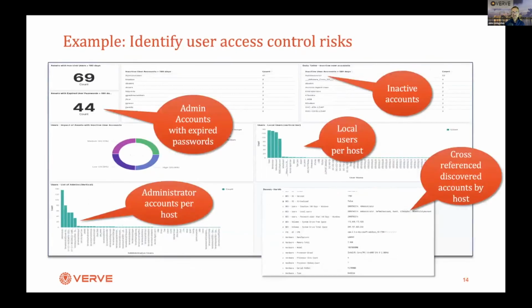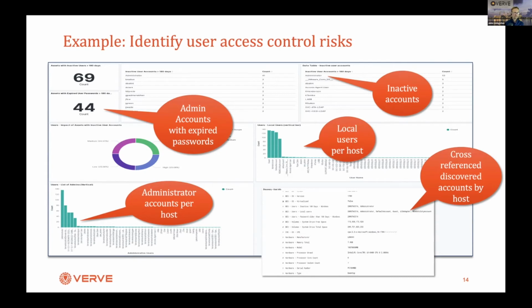So that's on the patching side, but also, as I mentioned, on the user and the access rights. So being able to identify how many admin accounts do I have that don't have the right passwords, that have expired passwords, or frankly, maybe have default passwords. How many administrator accounts are on each of these hosts? Do I have a lot of inactive accounts?